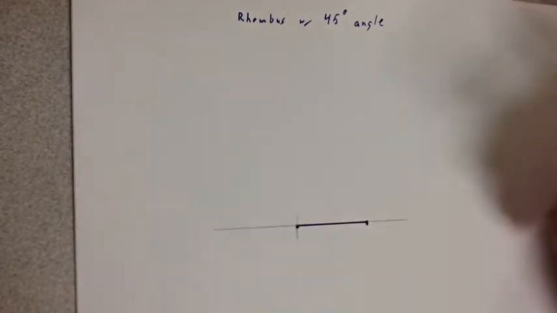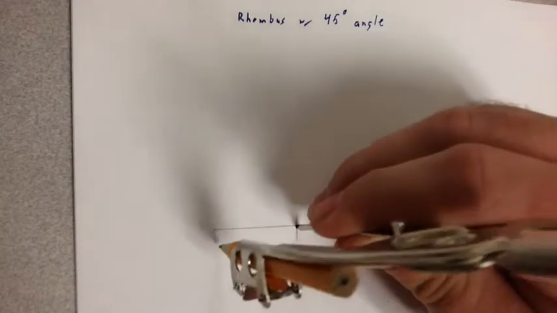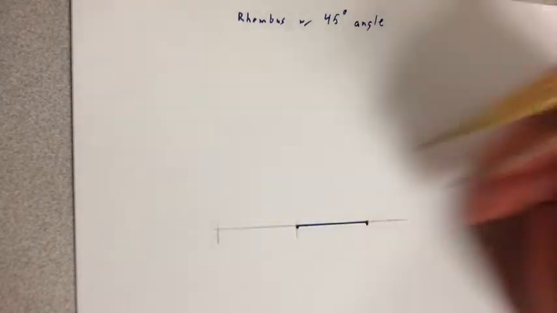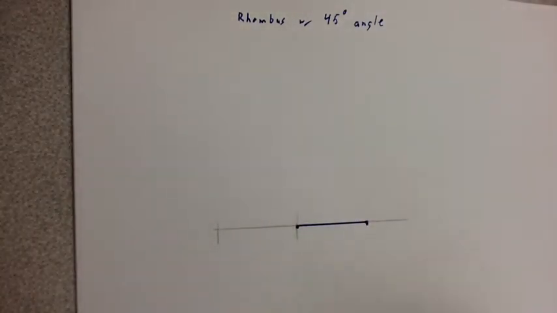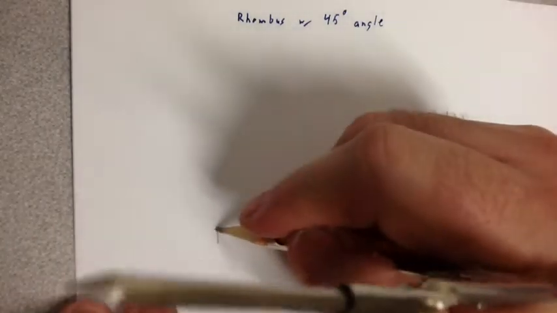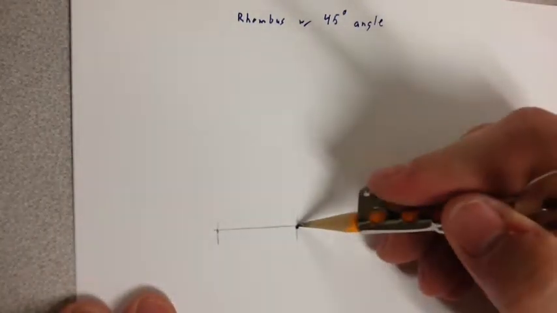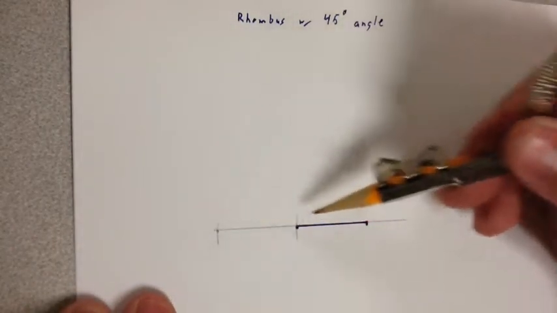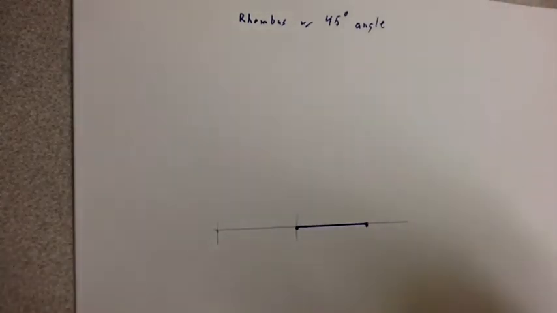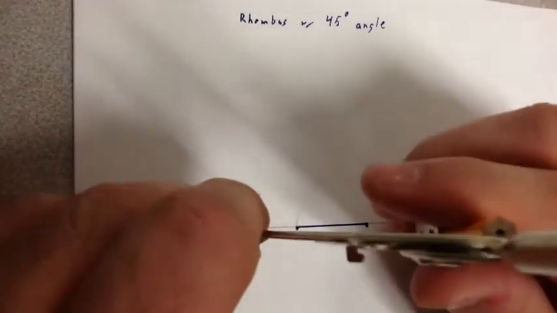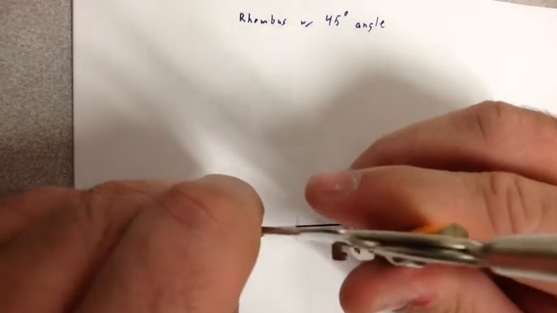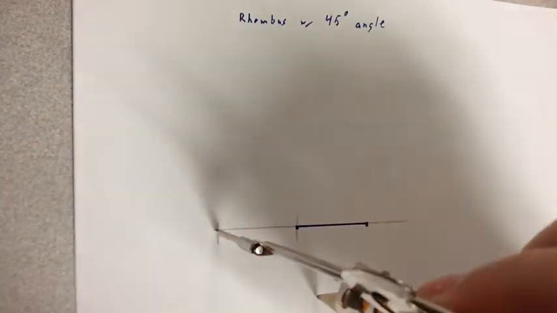So I'm going to take that measure with that little arc and put it in down here. Ooh, barely long enough. Well, now this is the midpoint of this longer segment, and a perpendicular bisector is going to give me a right angle. Now I don't want a right angle in my rhombus, but I want half of that right angle.